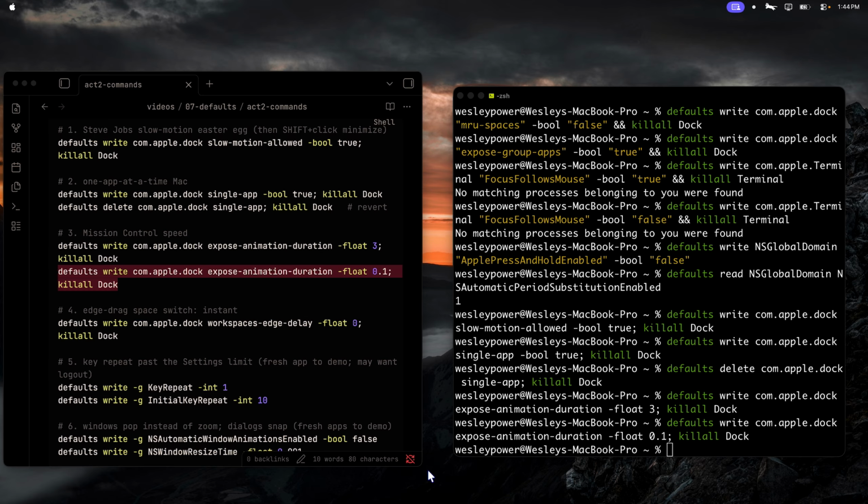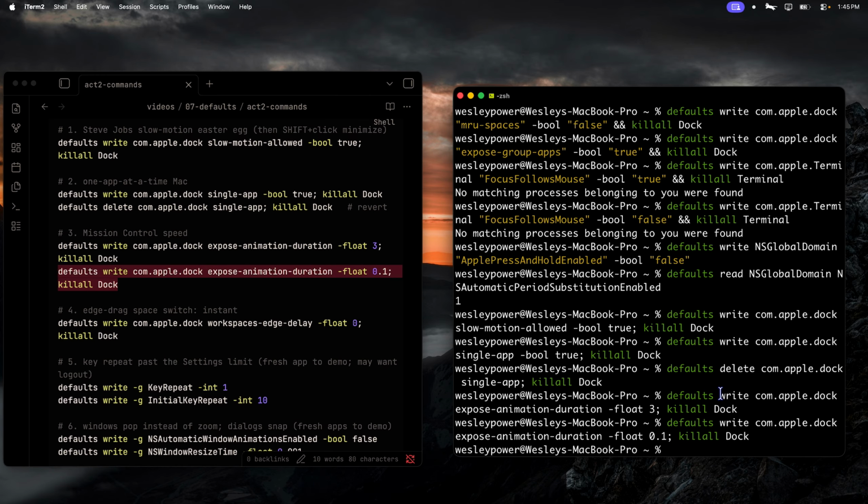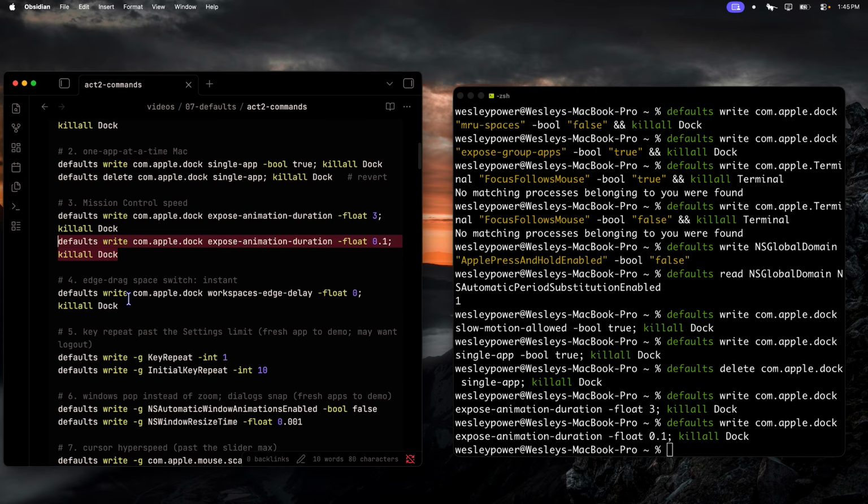So it turns out that on the most recent version of macOS, which is Tahoe, a lot of these commands don't actually exist anymore because Apple deleted the code. So for the last two that we did here, these just no longer exist whatsoever. So it doesn't really matter what I attempt to do because it's just going to fail silently, which is kind of bizarre because I don't know where these little icons came from then. Obviously this command did something. It just didn't do what it was supposed to do. So I suppose we can move on to the next one.